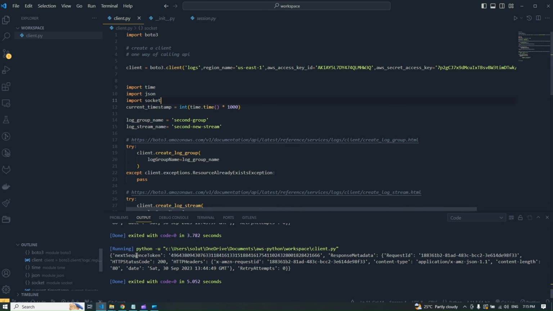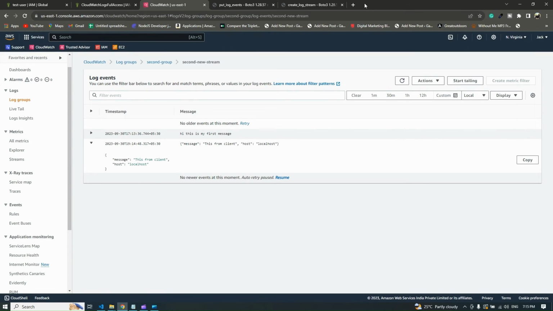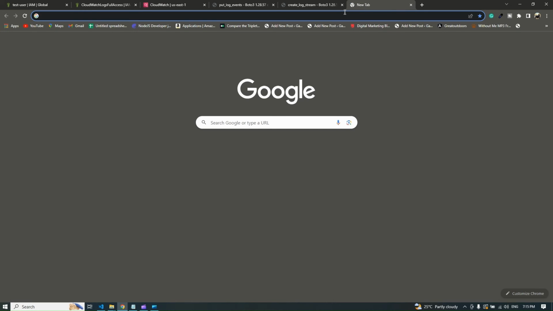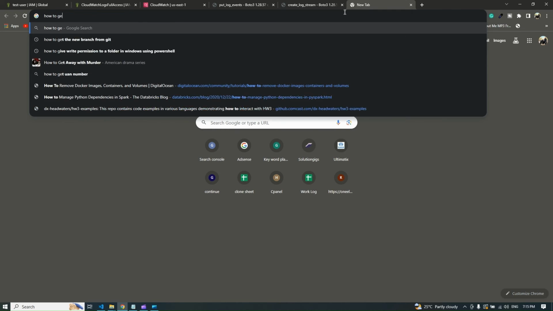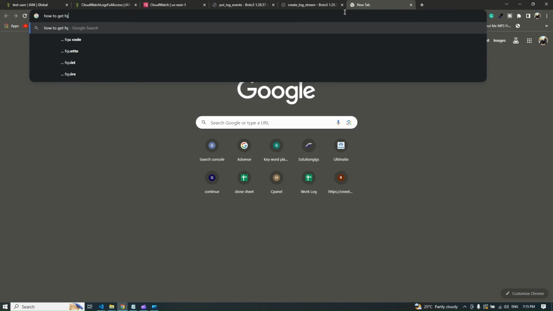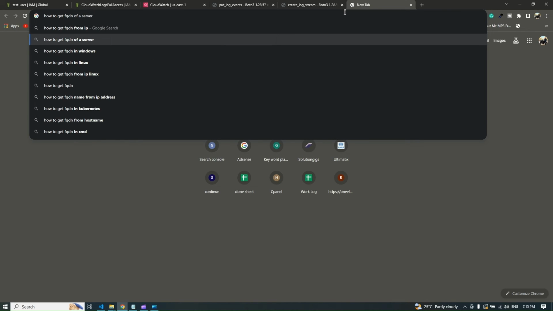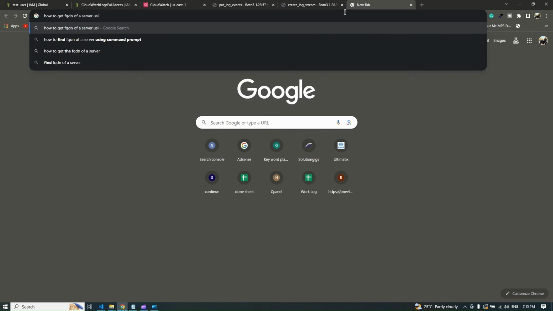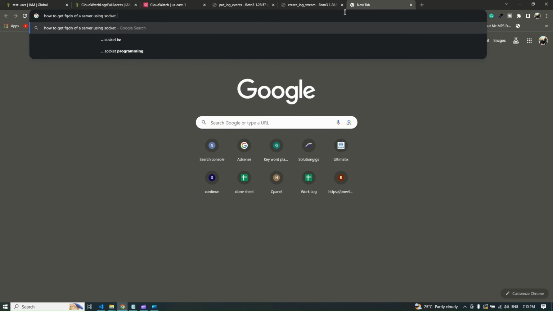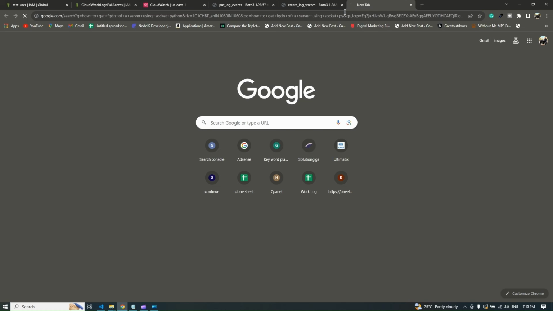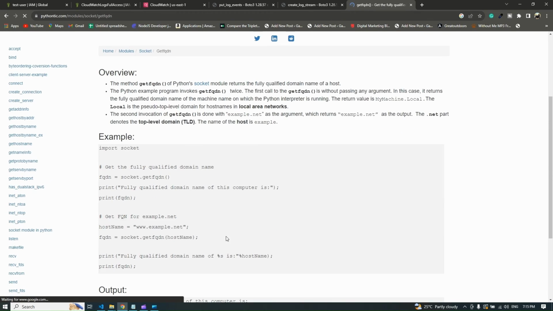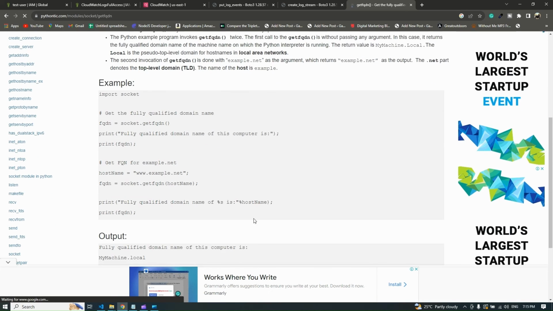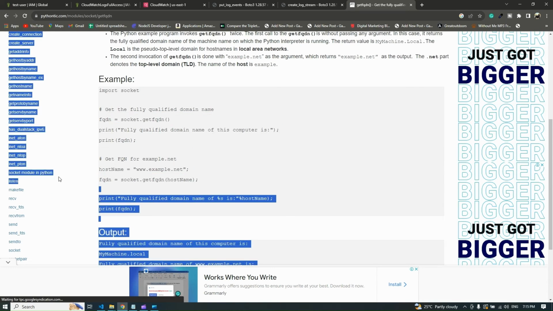What socket can do is we can take the FQDN from the host. Let me just look up how to get the FQDN from a server using socket in Python. So we'll get the host name as well as the FQDN directly. I believe I have imported socket.